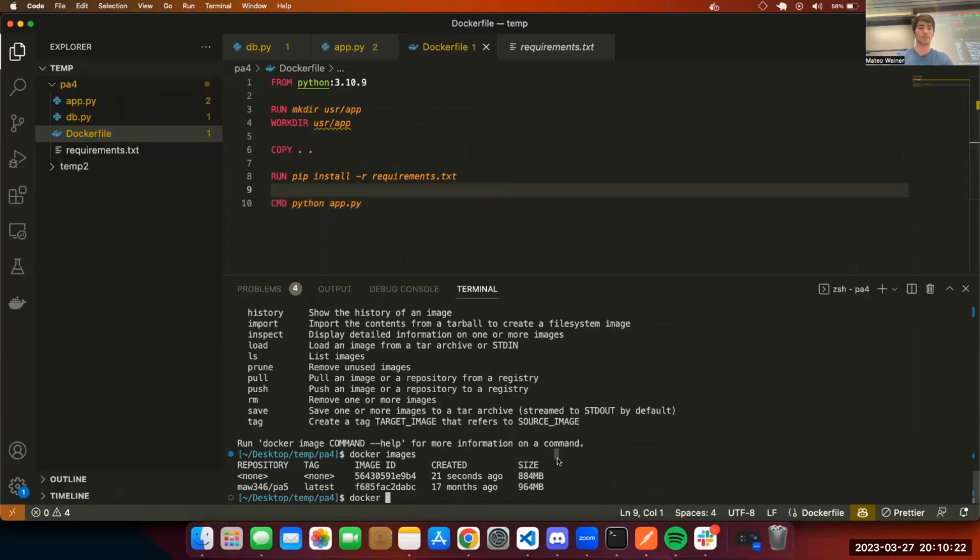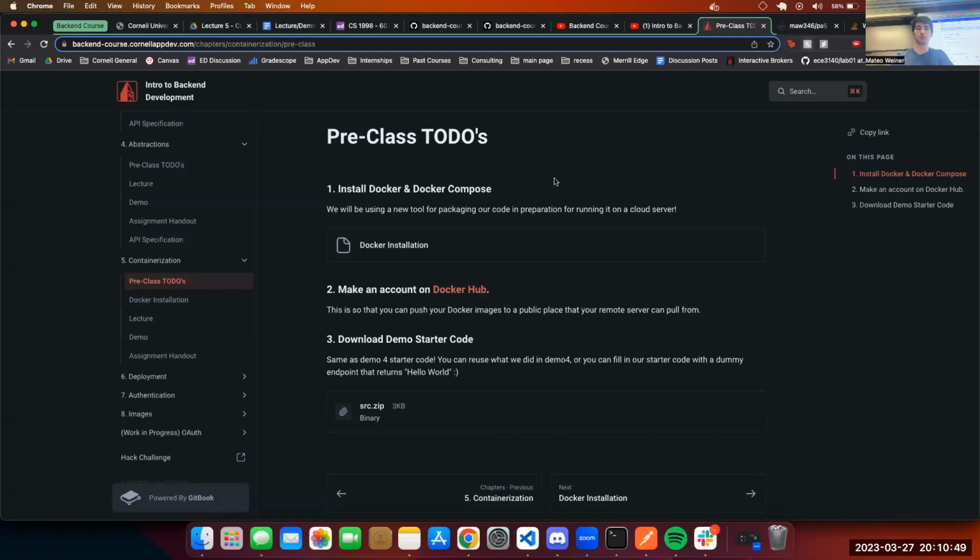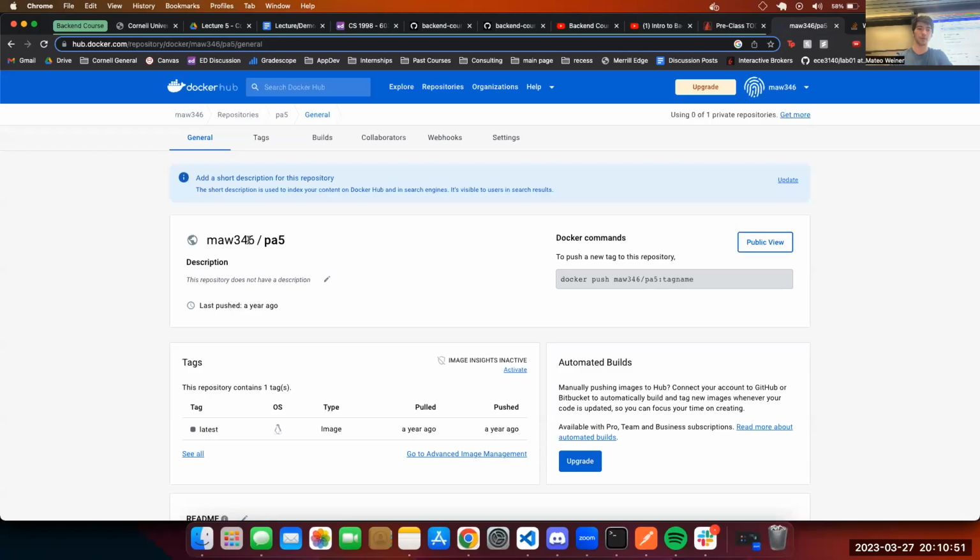Okay. So yeah, the last command I ran was docker images, and you can see all the last images you've built. But as I said, we have no repository or tag for this latest image. So what you'd want to do is run docker build -t. The -t allows you to specify the repository and tag. The repository is going to be whatever your username is when you create your Docker account. If you see mine, I have maw346.